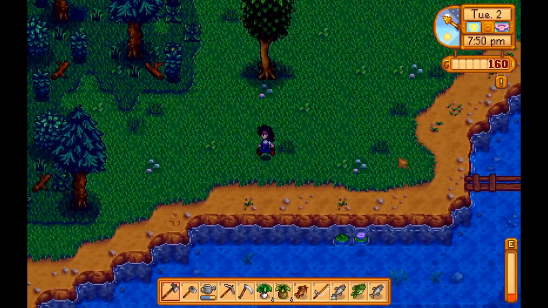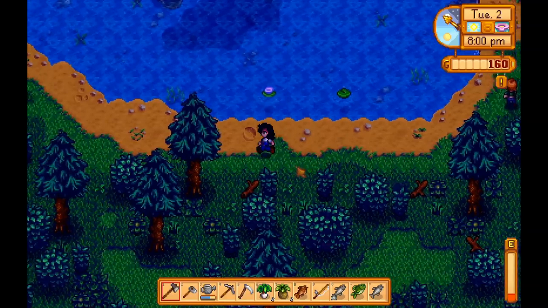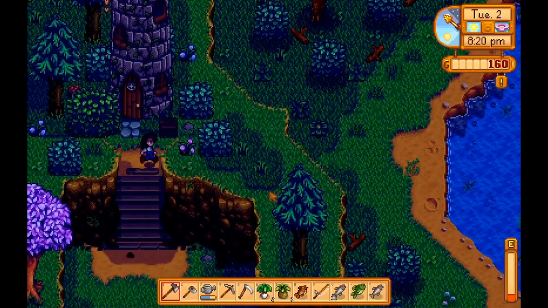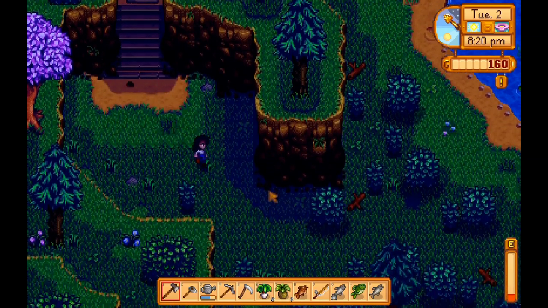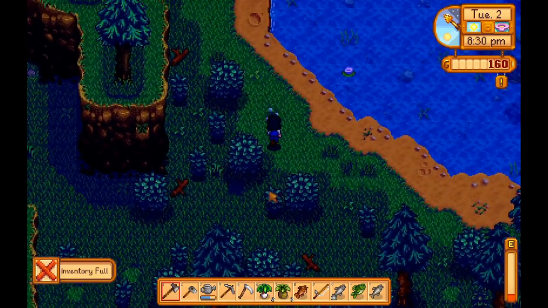I don't know why I'm walking down here. I don't even think I can meet the wizard yet. Yeah, okay. I think I have to wait until we get the letter or something, or have to do something. I don't know. Inventory full.